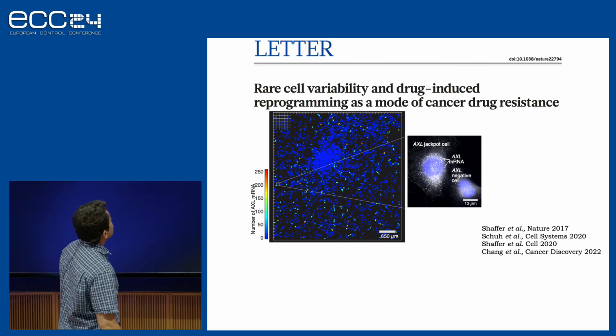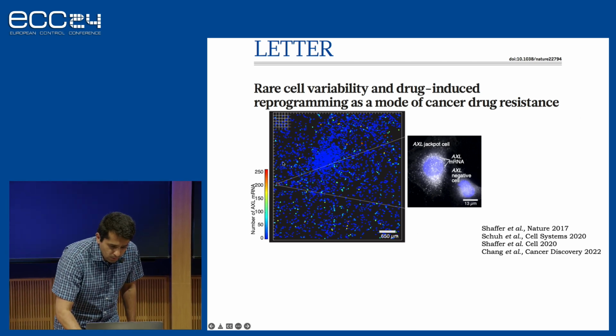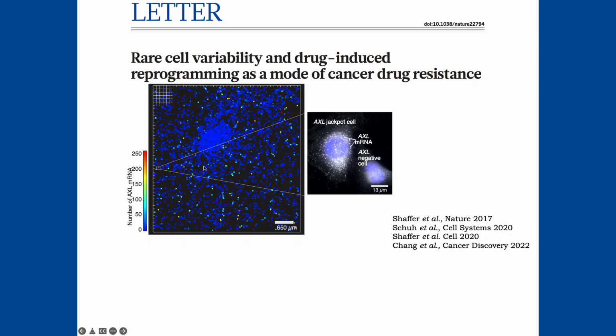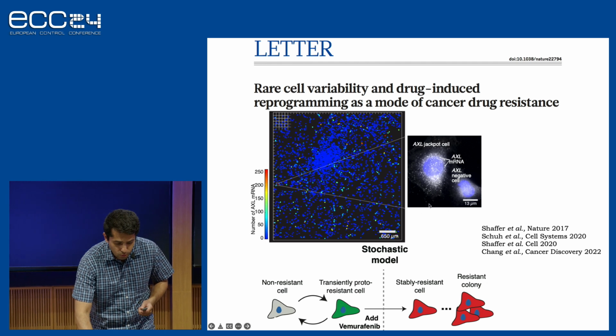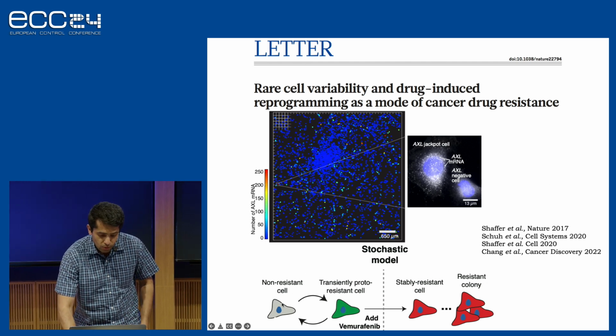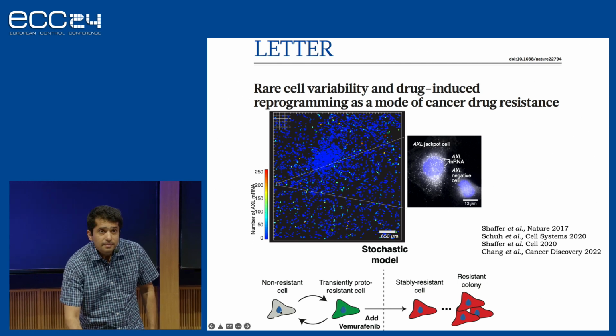Most cells are blue, so they'll die upon chemotherapy. But some cells that are red and yellow have, by random chance, high levels of a single gene that makes them drug tolerant. Now, I'm showing a single gene, but we have found 100 such genes that are all interconnected in a network. When they are highly expressed, the cell becomes drug tolerant. What we show is that individual cells undergo these transitions from a drug-sensitive state to being drug tolerant. They stay here for some cell cycles, and then they revert back.